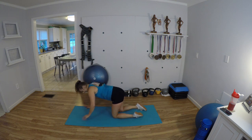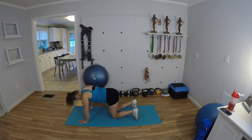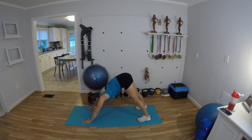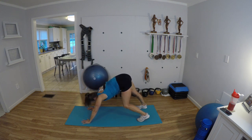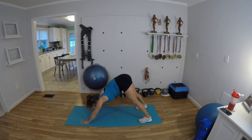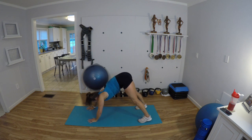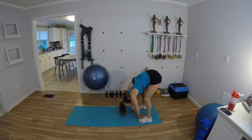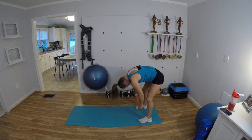Nice. Put your hands about shoulder width apart. Activate your toes. Push yourself back into down dog. Stretch out your calves there. It might feel good to bend one knee and straighten the other one. Nice and easy, walk your hands back. Bend your knees slightly, round your back. Just hang out. Nice and easy. Come up really slow, one vertebrae at a time.